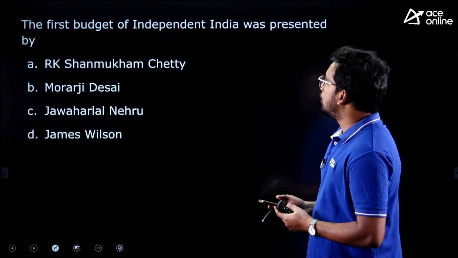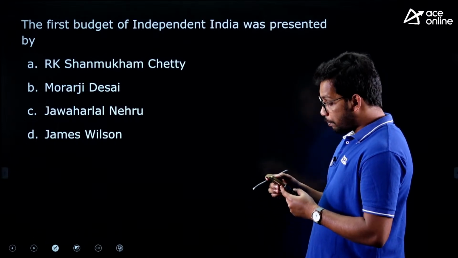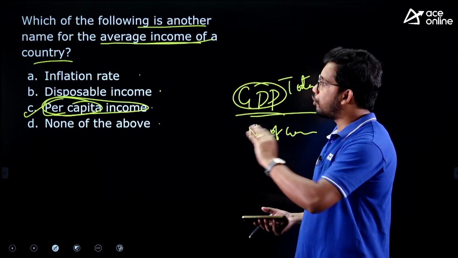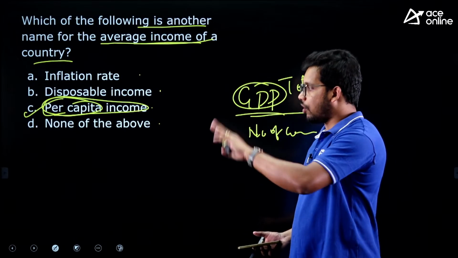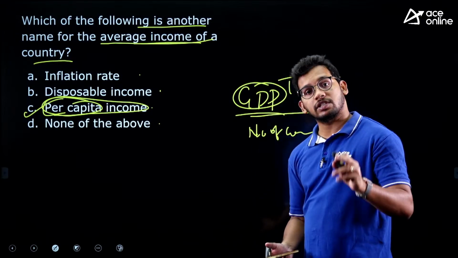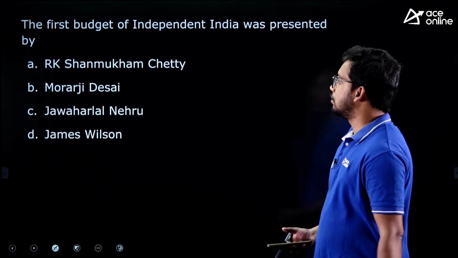Next question. Now we are moving to the budget chapter. So the first chapter we have completed. National income accounting, 4 questions we have solved. If you revise all of it, it took around 25 minutes. You will be able to answer any questions asked in the SSC examination, right?